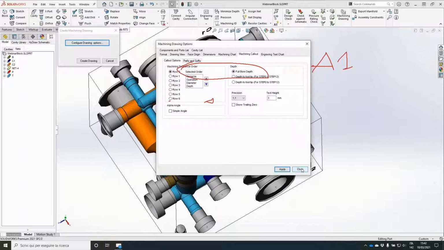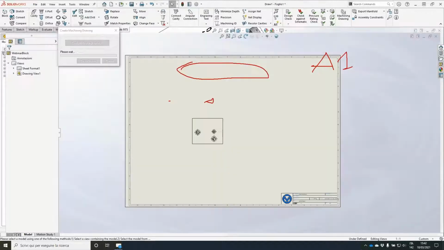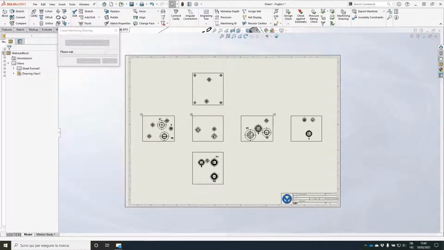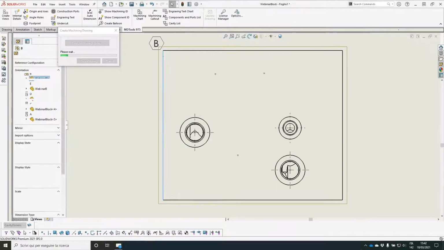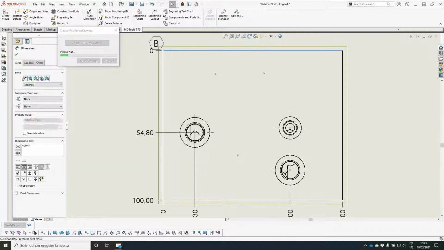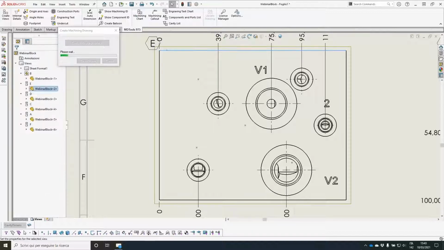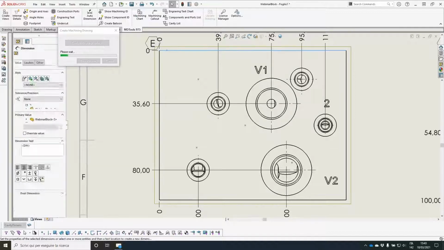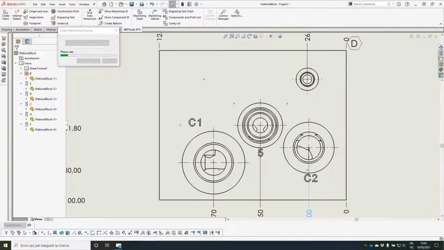When you are set with the configuration, what you can do is just create a drawing. And now MDTools will make the machining drawing for you. It will put the 6 views of the block. Now it will start putting the dimensions. We improved a lot the speed for dimension creation in this version of MDTools. It will, of course, use your standard that you have in SolidWorks or Inventor if you are using the Inventor version. So now MDTools is looking at each view and is adding the dimensions for the cavities.